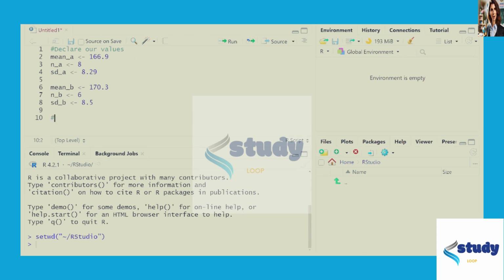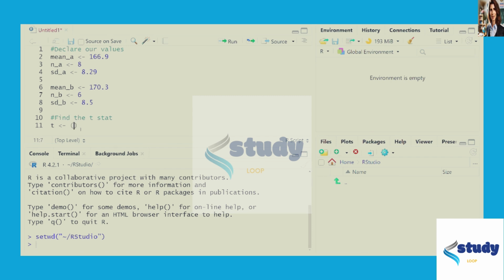Then we want to find the test statistic. Now I'll note here that because we have sample standard deviations that are very close to each other, we can assume that the two samples are coming from populations with equal variances.